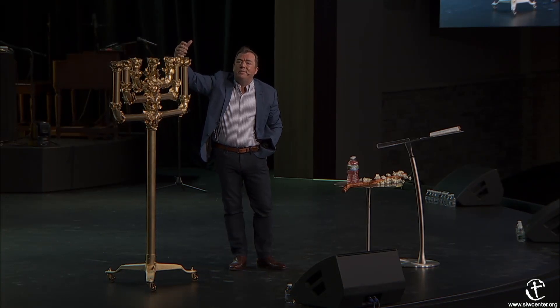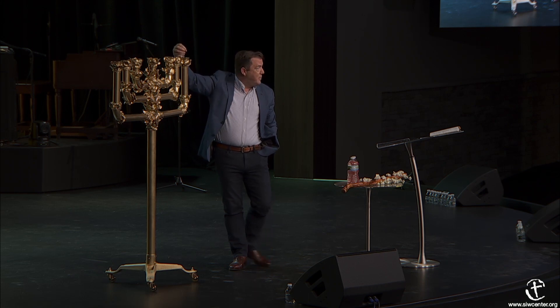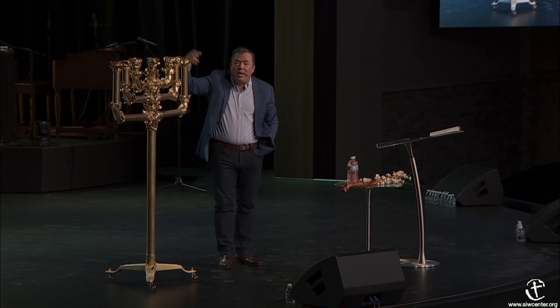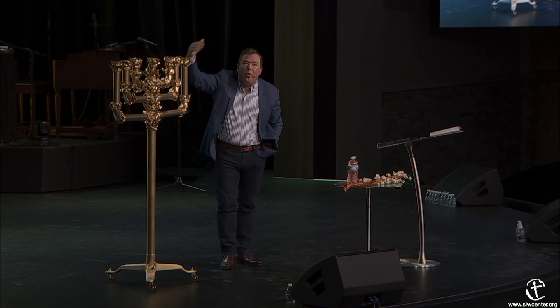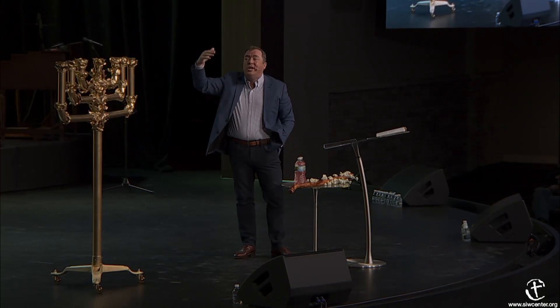You put wax candles up—you light them, watch them melt, and have to replace them. But they just kept refilling the oil of the lamps. It was one of the requirements of the people to bring oil so that the light would never burn out, so it could burn continuously. God asked the people to bring oil for these lamps, and they brought so much oil that these lights could burn as long as God desired.